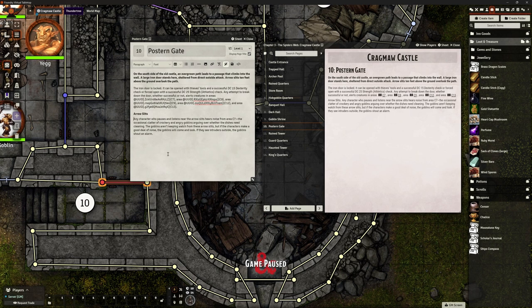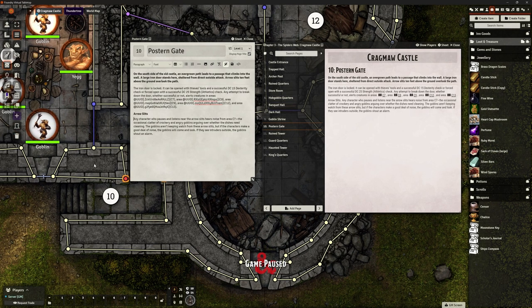Okay, arrow slits. Any characters who pause to listen near the arrow slits hear noises from area C7. So that says C7. But when I dragged Banking Hall over, it should replace it, which it does replace it, and then put C7 in. Oh, I see. Of course, that's why. Stupid boy. It's because it's replacing it, and it's using that to put in there. Ignore me, just having a brain fart.